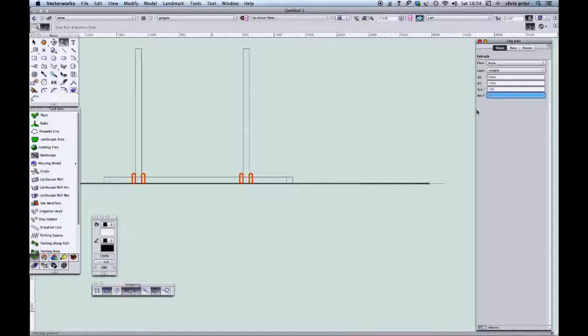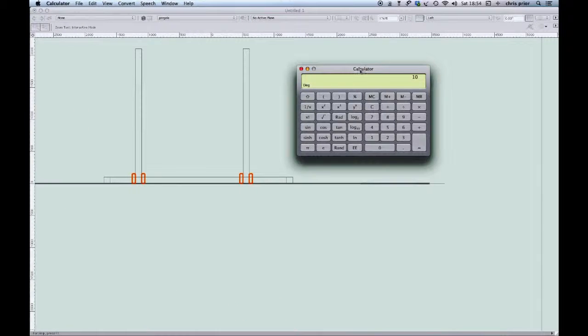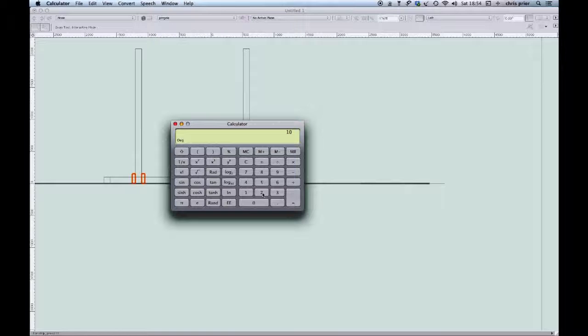So I need to change the bottom Z of those objects. So if I calculate the difference between the height of the posts and the bearers, all I would need to do is go into my calculator, type in the height of the post, so it's 2103 minus 150 equals 1953.